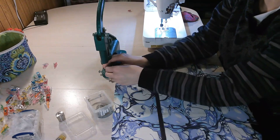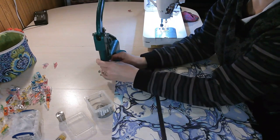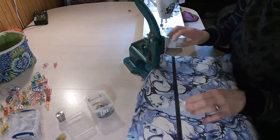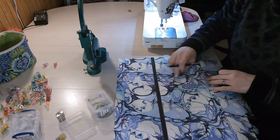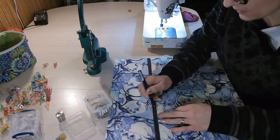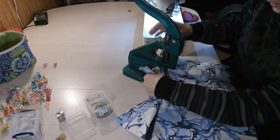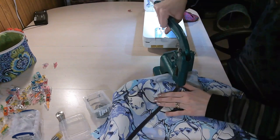Normally what I do is I save all my hole punching and rivet installing for one step, but because these are needed to be installed before I get to the next step, I kind of have to here, so that's why I'm doing them. So I'm going to go ahead and install my rivets just above where your stitch lines are for your pocket. And I'm just making a little mark here just so I can know where to punch. It's easier for me to see the center when I'm making a mark before I use my punch.